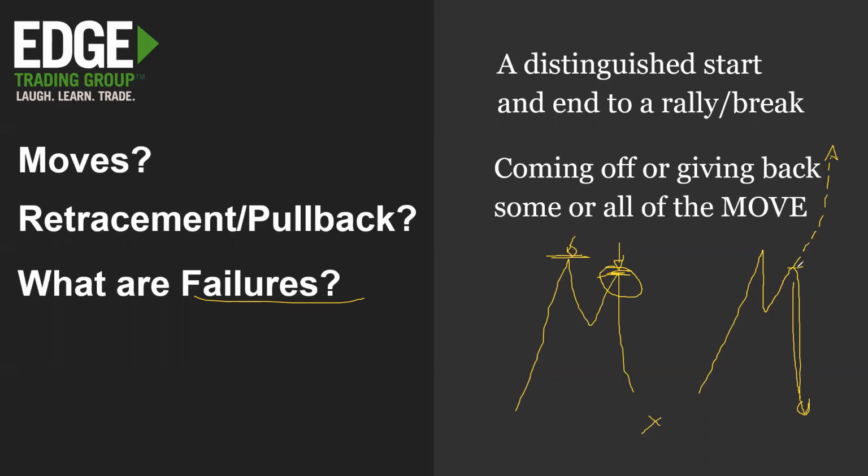Generally, you need a failure to get a good reversal. You need to suck more people in. But that's what a failure looks like on the upside. On the downside, it would look like this, right? That low is higher than that low. So what did it fail doing? Failed making lower lows.